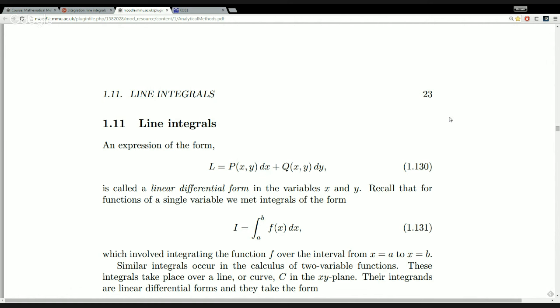Then, of course, if you increase the number of variables, if you have a function defined on three variables, that means it's defined on portions of our familiar three-dimensional space, then you would integrate the function in general. You could integrate it across a volume of three-dimensional space. So the function takes various values in three-dimensional space, and you could integrate it across a volume.